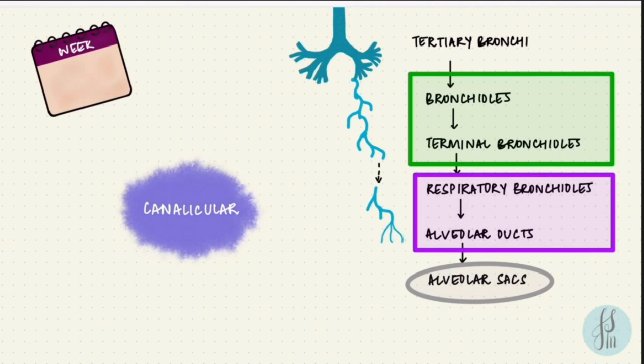So new smaller canals are forming, and the canals which were formed in the previous steps, like the bronchi and the bronchioles, are going to get wider. So it's all about the canals. That's why it's called the canalicular stage. The capillaries formed in the previous stage are going to increase. So this is around 16 to 26 weeks.